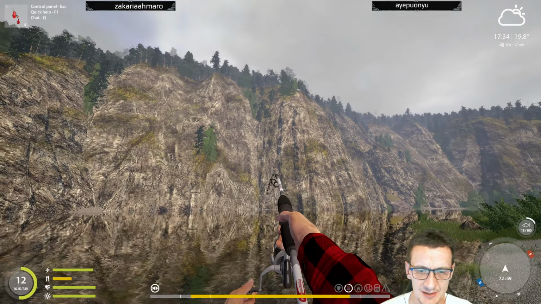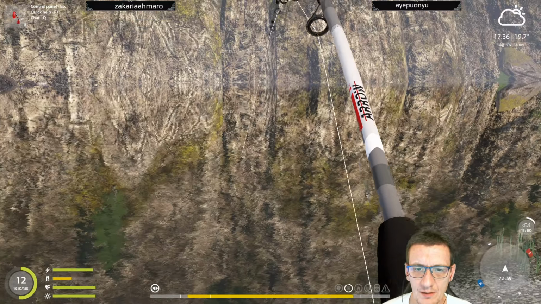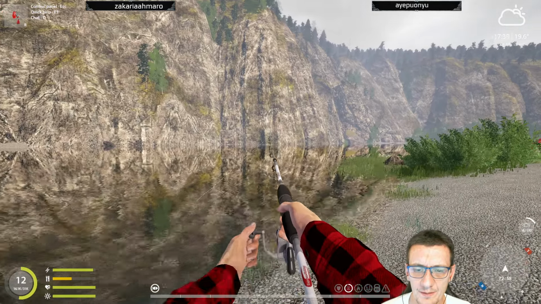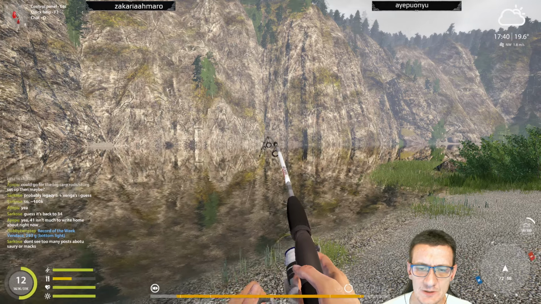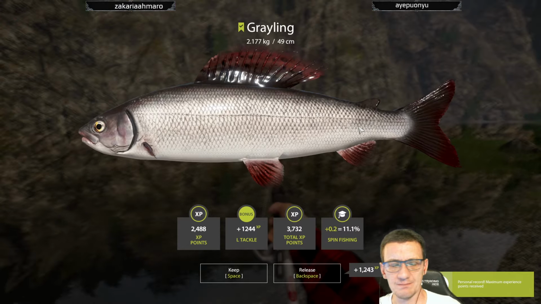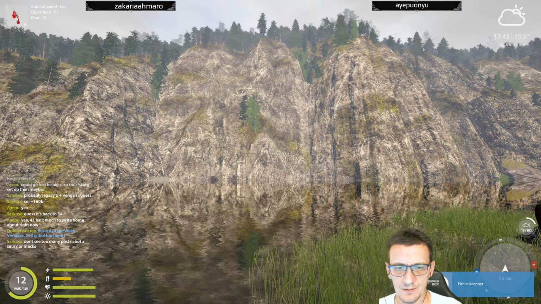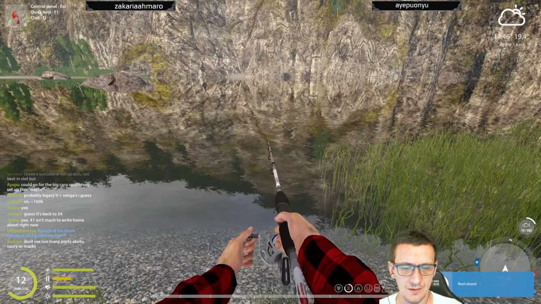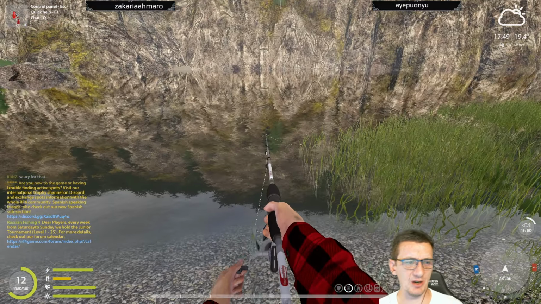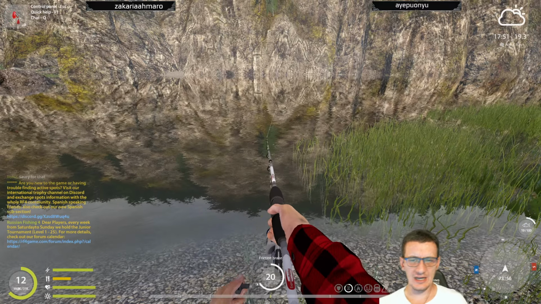Let's see what species this is. We need to pull this fish in. Oh, it is a grayling. Okay. So we're back down at the place that's more like the spawn area. That was actually the best grayling of the day. It's just been very slow.